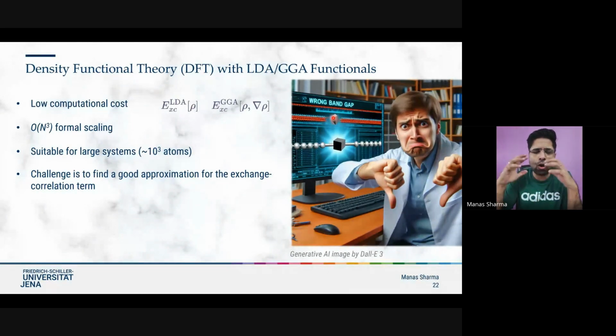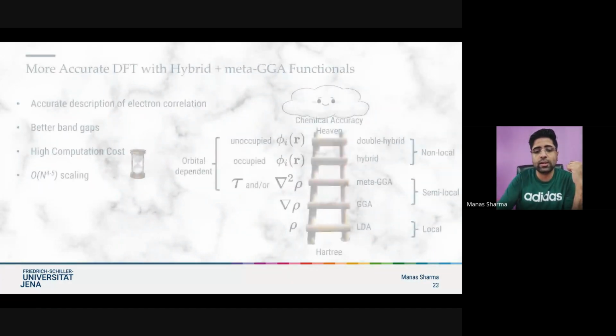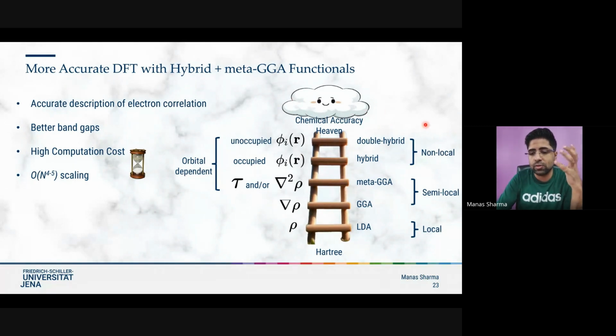And therefore, there is a lot of work always going on in coming up with suitable approximations for the exchange correlation functional term. We don't really know it exactly, so we have to come up with approximations. And this is something known as the Jacob's ladder. Essentially, the lower you are, the less accurate you are, and the higher you are, the more accurate your simulations are. So the first rung of the Jacob's ladder consists of the LDA approximations for the exchange correlation term that only employ the electron density. Then GGA employs the gradient of the electron density as well. Then you have the meta-GGA exchange correlation functionals that employ the Laplacian as well as the kinetic energy density. And then you have the hybrid functionals that also employ the exact Fock exchange and so on.